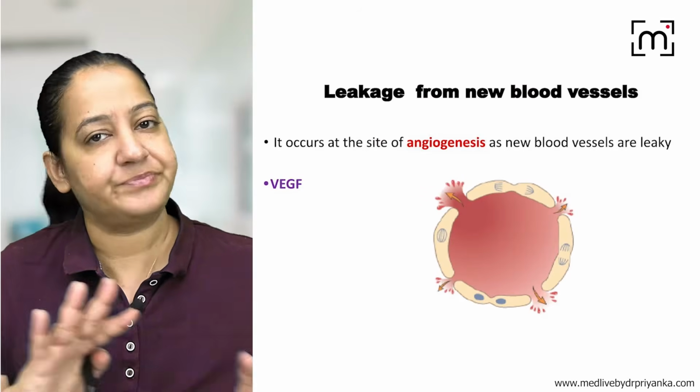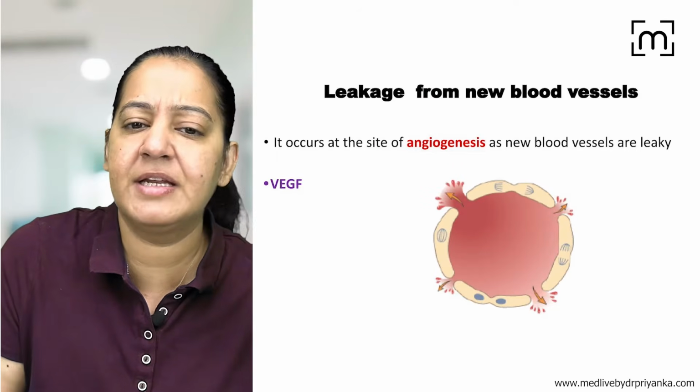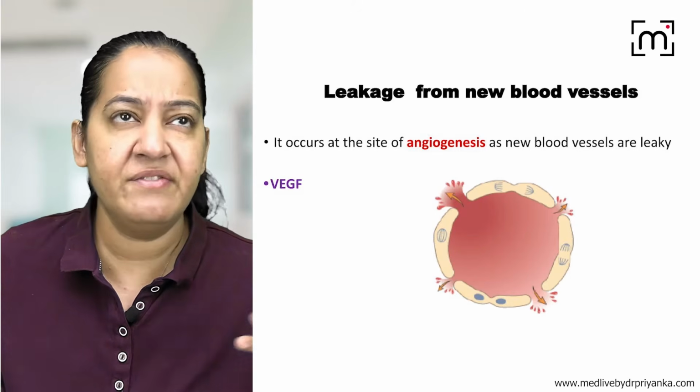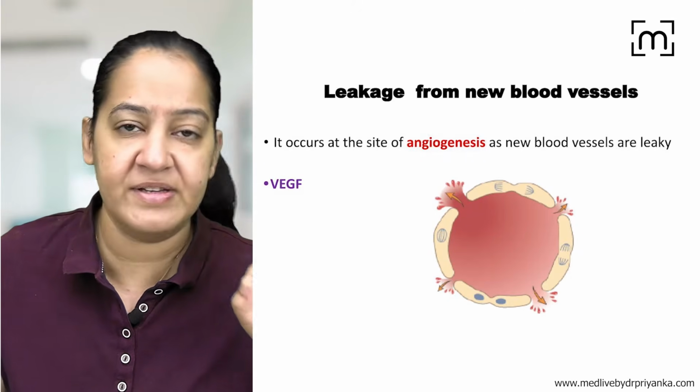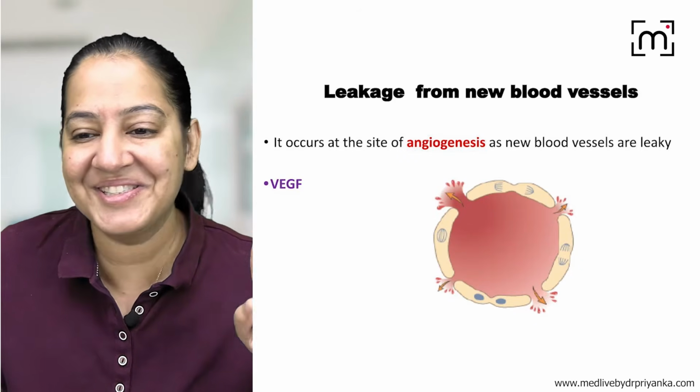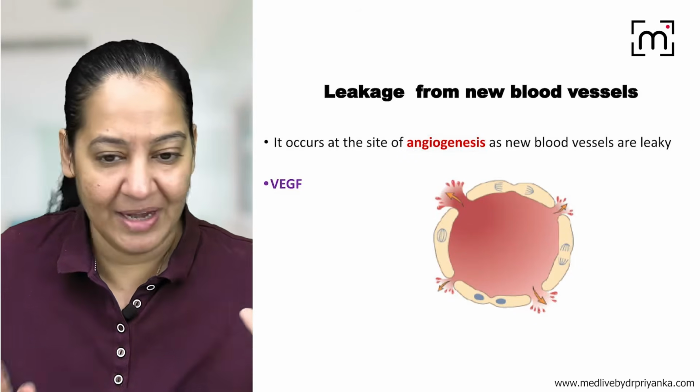So cell within cell. And the last and the fifth mechanism is new blood vessel formation, that is angiogenesis. Whenever there is inflammation, there is a rule that new blood vessels are always formed at that site, and the new blood vessels are already leaky. There is no need to create gaps in them. Can you see the diagram?